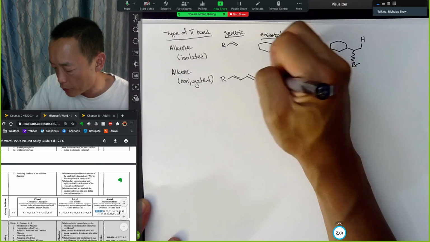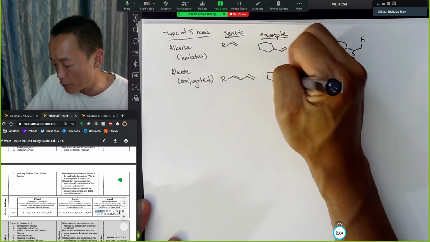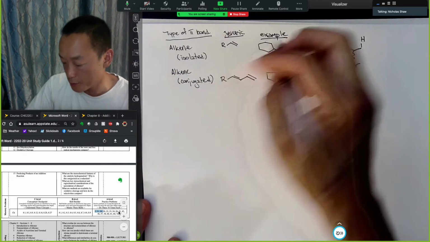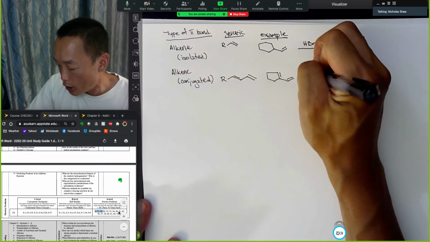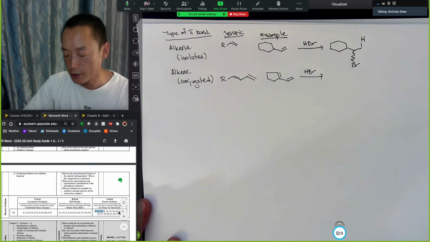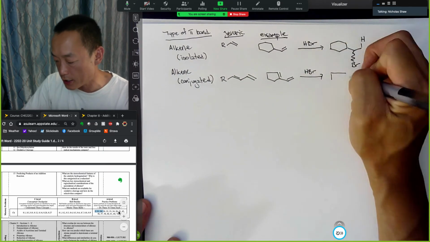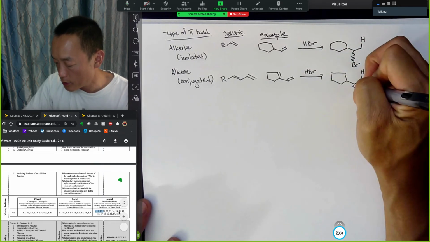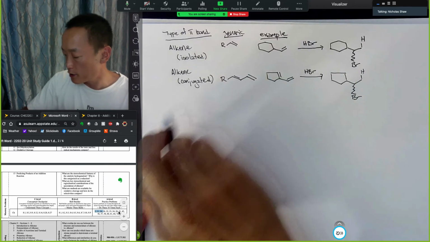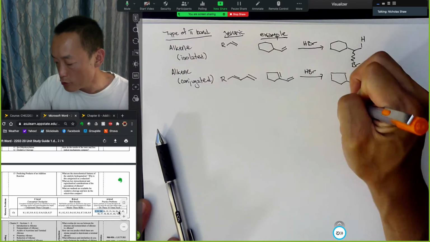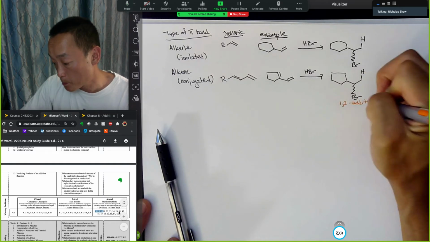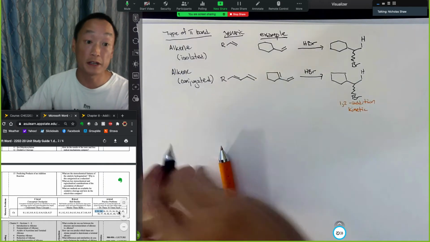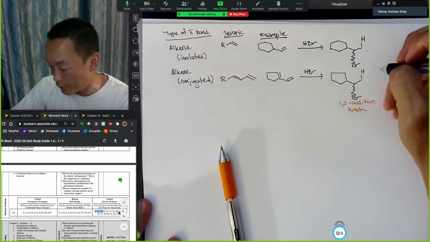And so the example here might be taking this 5-membered ring and have this really beautifully conjugated system here and just asking the same question. What happens when we add HBr to this conjugated alkene? And remembering that from today's lecture, we could get the 1,2 addition, which is the kinetic product, and that would be 2 possible products, an R and an S, if applicable.